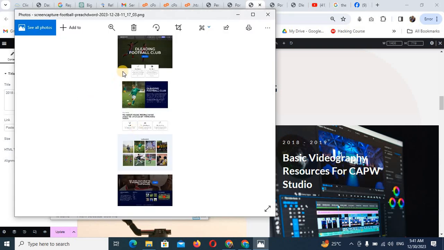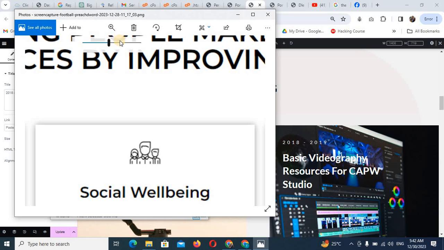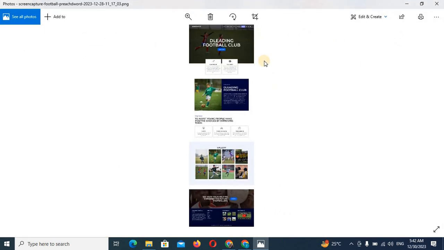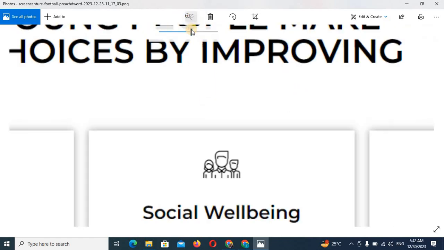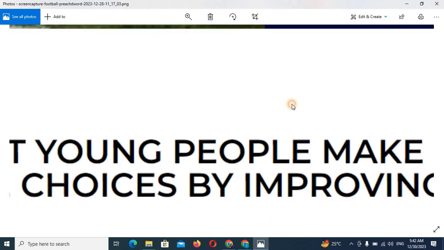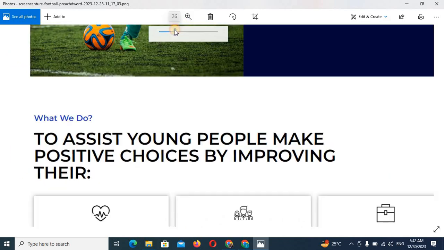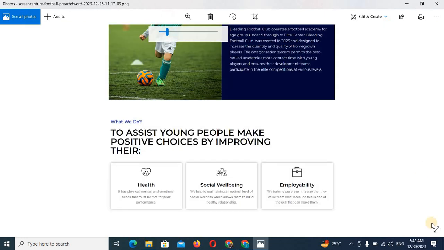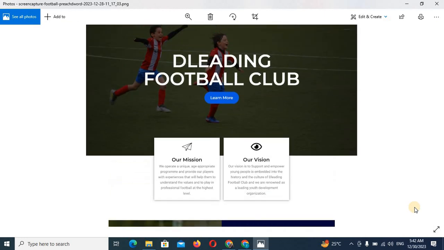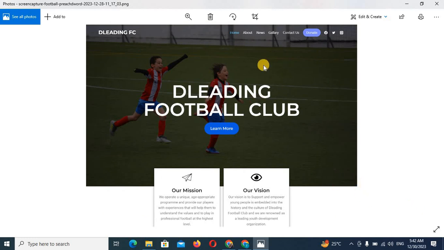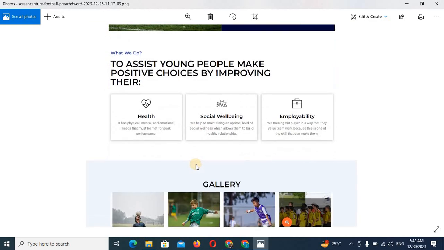Now guys, if you look at it, this is the football website. This is from the home page. This is the whole section. Can you see it from the header? Let me make it bigger so that you can see it. You can see what I'm talking about. Oh man, this is too big. Now can you see it? This is your website, the home page. Can you see the header?